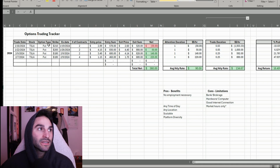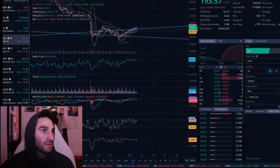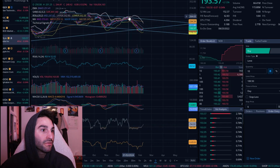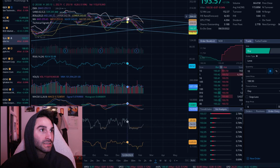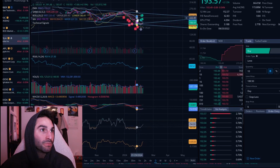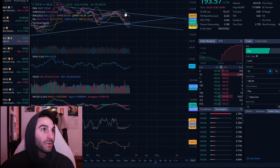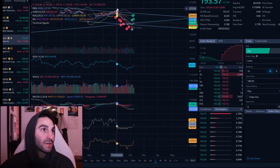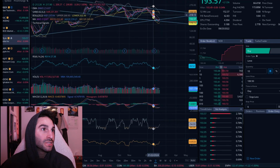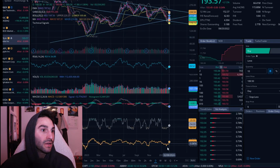As you can see, Tesla's been going down the whole year, so we've traded in the put territory recently, and we'll flash back up on the screen here. Webull, right? So just zooming out to the daily. In the last month, from approximately late December, early January, we've just been in a landslide for Tesla stock, so we've been buying puts. That's what we've been doing. We have our trend lines here. You can see it's bouncing between these 2 trend lines. I drew these to coincide with the longer downtrends that we do see in Tesla stock.